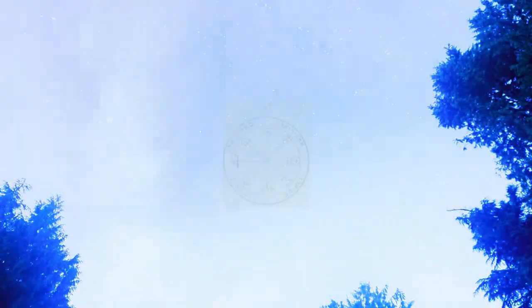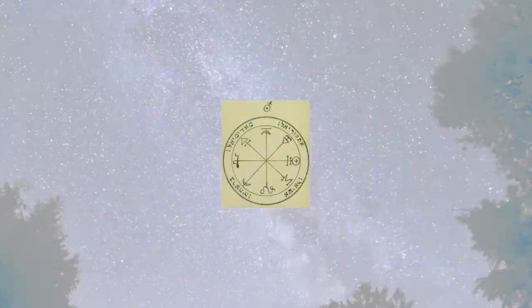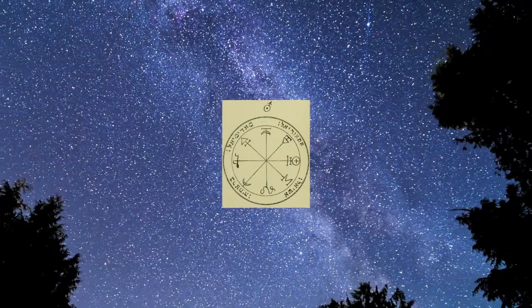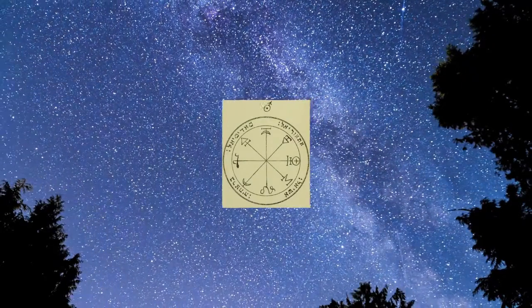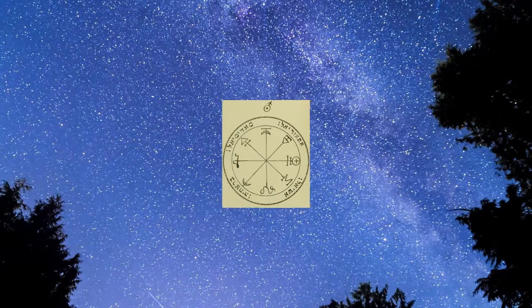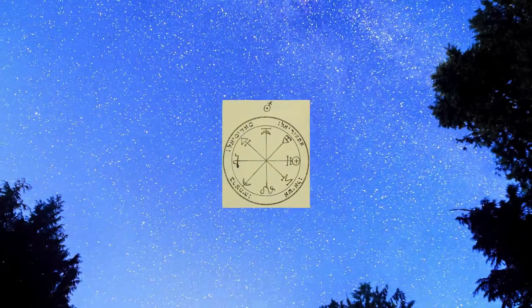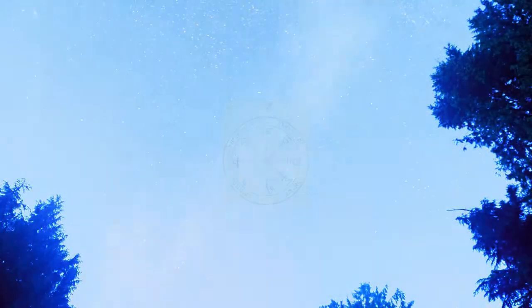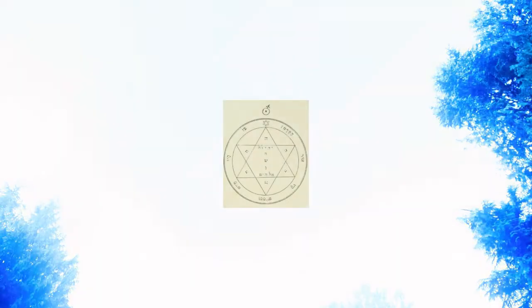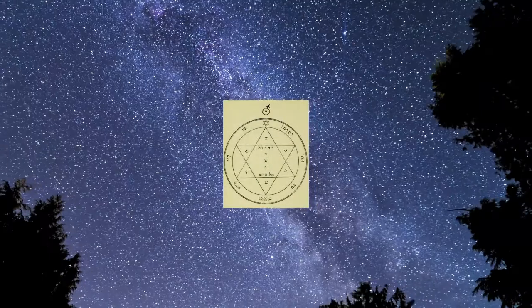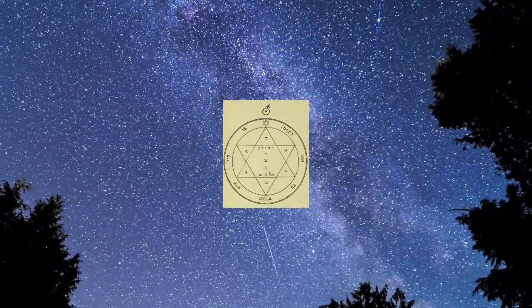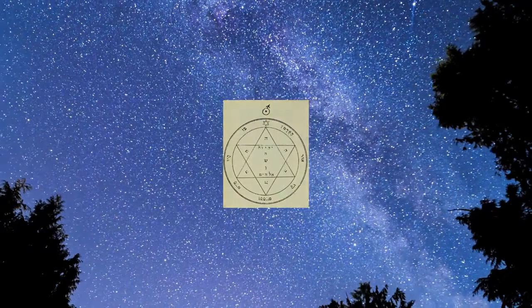Mars. The seven sigils consecrated to Mars, the color of red. The first sigil of Mars is proper for invoking spirits of the nature of Mars, especially those which are written in the sigil. The second sigil of Mars. This sigil serves with great success against all kinds of diseases, if it is applied to the afflicted part.